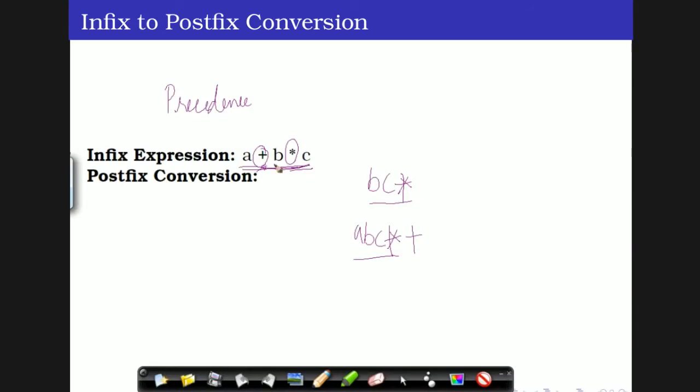So based on the operators present, we take steps so that our conversion gives us our postfix expression. Whenever an expression is given, first the whole expression is read or scanned, and then it checks the operators. Based on the priority given to every operator, the highest priority operator will be operated first. That will be converted into a postfix expression. Once it is converted into postfix, it has to be evaluated with whatever values are present in A, B and C. We will see that with an example a little later.